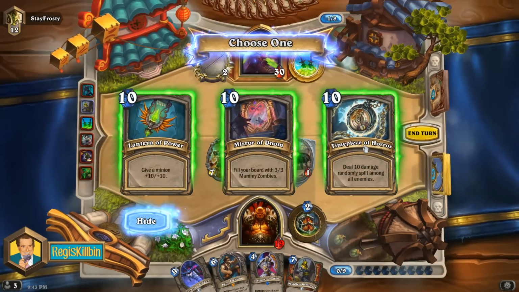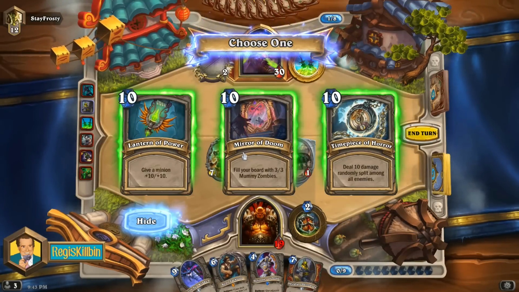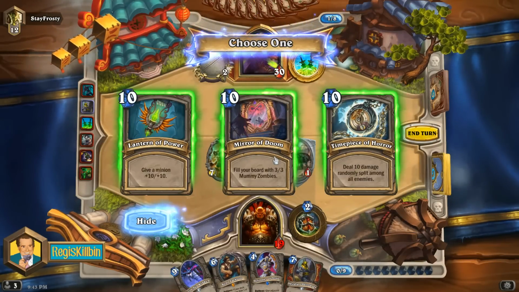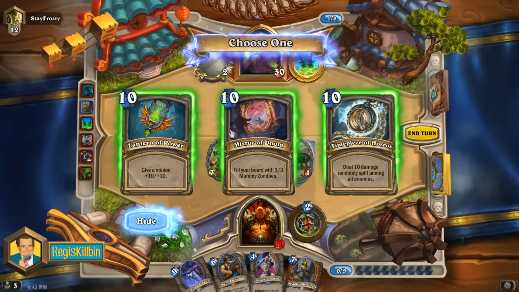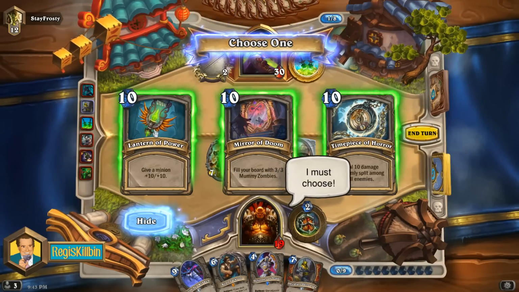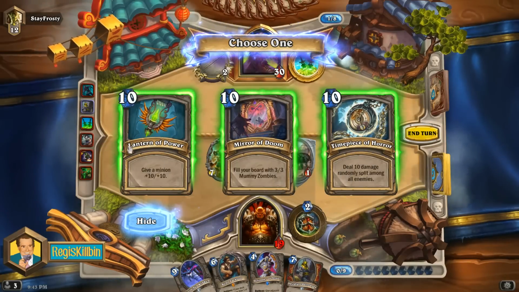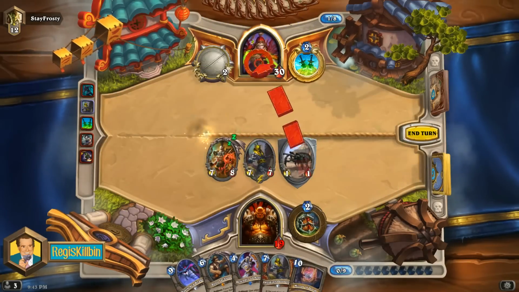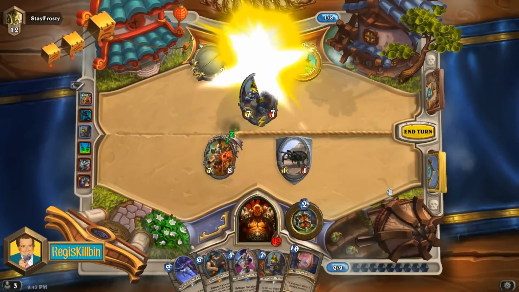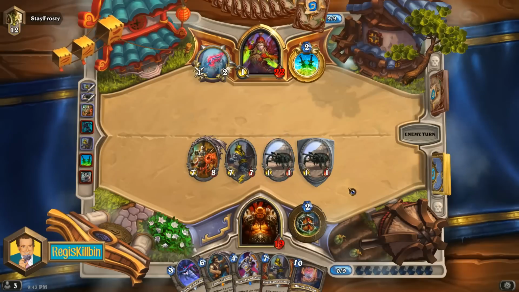This is an interesting dilemma. I don't actually know which of these is going to be best right now. He used a Blade Flurry, so I think that fill your board with 3/3 zombies is strong. But we could also put this in a taunt and make it nasty. Let's just pick this one for the reliability. It's the most consistent of the three. It doesn't require something on board to work.